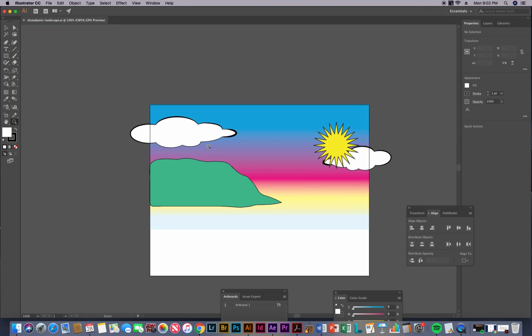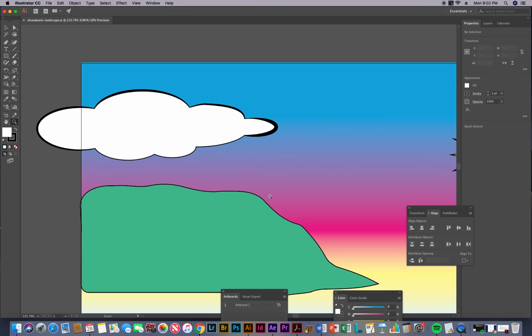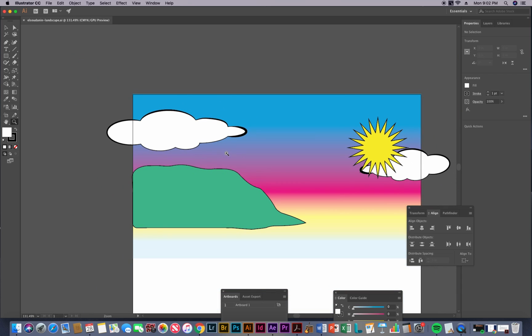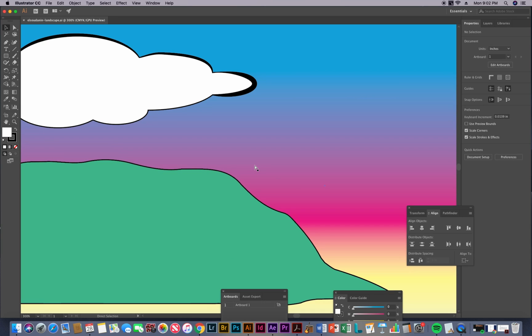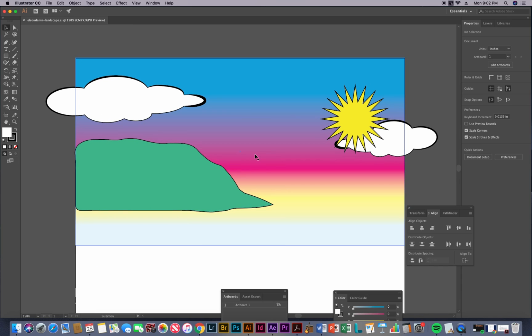Also, some people like to use it by clicking and dragging down to zoom in, clicking and dragging up to zoom out. Or you don't even have to go to the zoom tool. You can stay on whatever tool you're currently on, usually the selection tool, and you can use Command plus on your keyboard to zoom in, Command minus to zoom out. And I like to use the space bar to toggle into my hand tool.